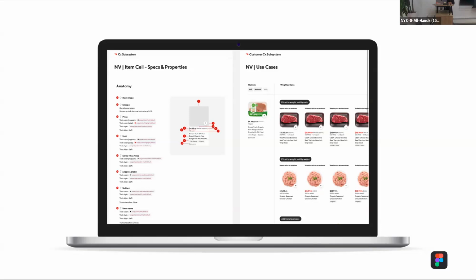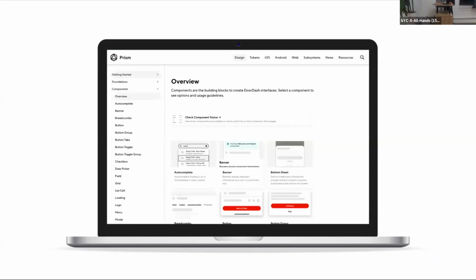That's a good question. The question was, is the Figma enough, or should we have some sort of in-app custom catalog that you could play around with? That's definitely something we could explore in the future. We're in the early phases of this, but having a place where you could see all the components in our debug menu or something would be really great. I think I touched on we want to have a web page library that you can play with, but having something in an app is something we can explore.